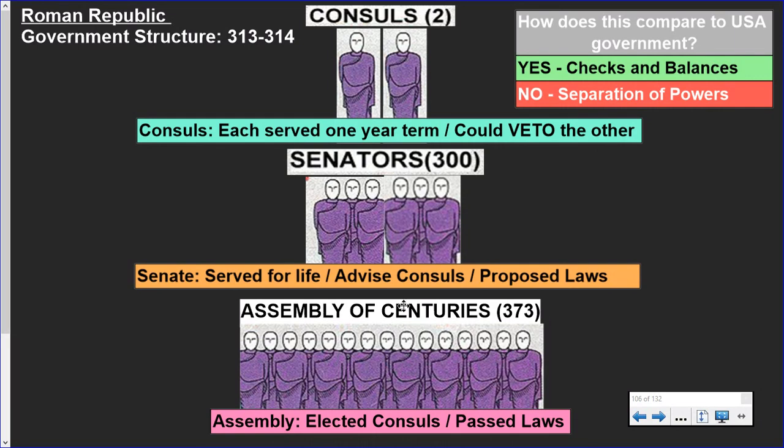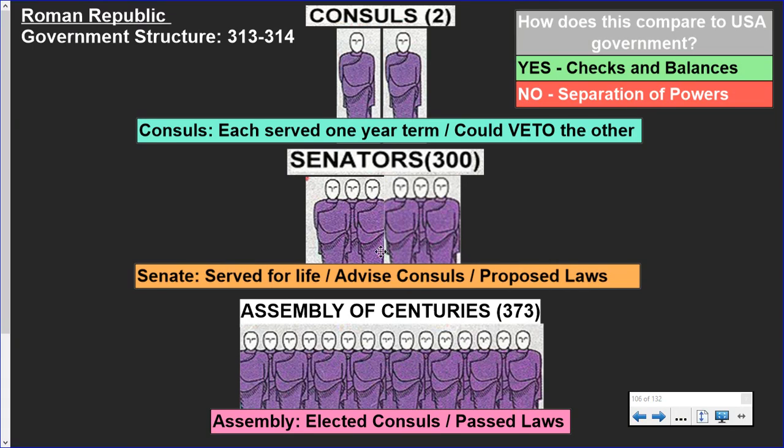So, what does that mean? Well, that means that you could be in some of these different groups at different times, or even in some cases at the same time during your life. So, for example, you could be a senator and still be in the military, or you could be a senator and then eventually jump up for 1 year and be on the consul. Or you could be somebody who works down in the assembly, but you could also be the head of a business, right? So in today's US government, you're really supposed to keep things separate so that they don't get all kind of wishy washy. But back in ancient Rome, they didn't really see the point of that.